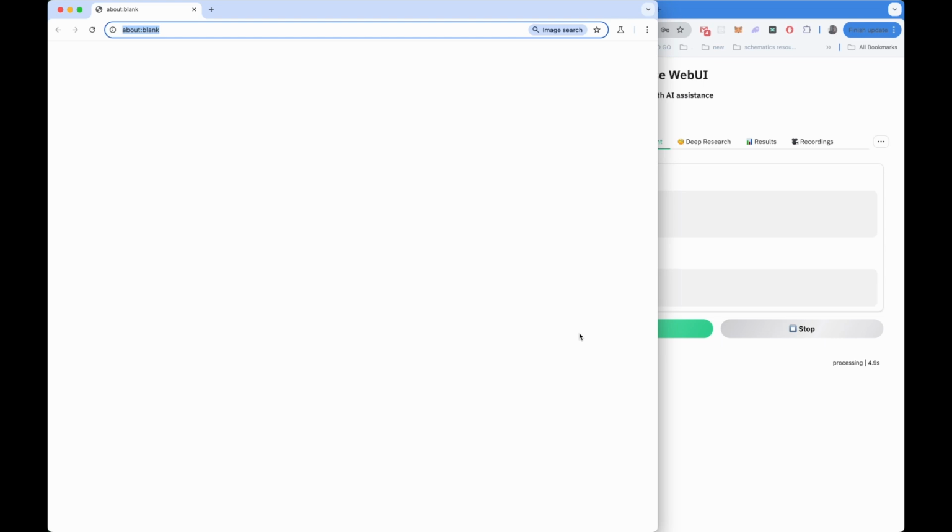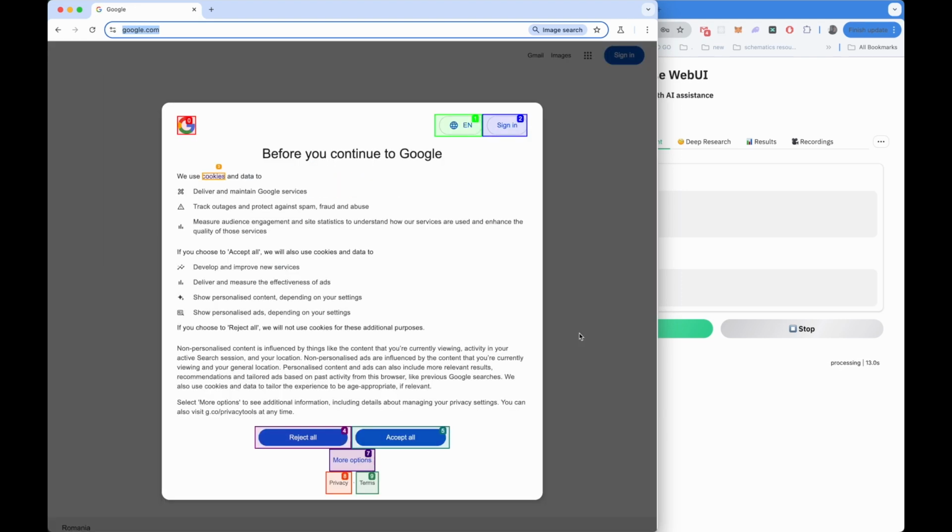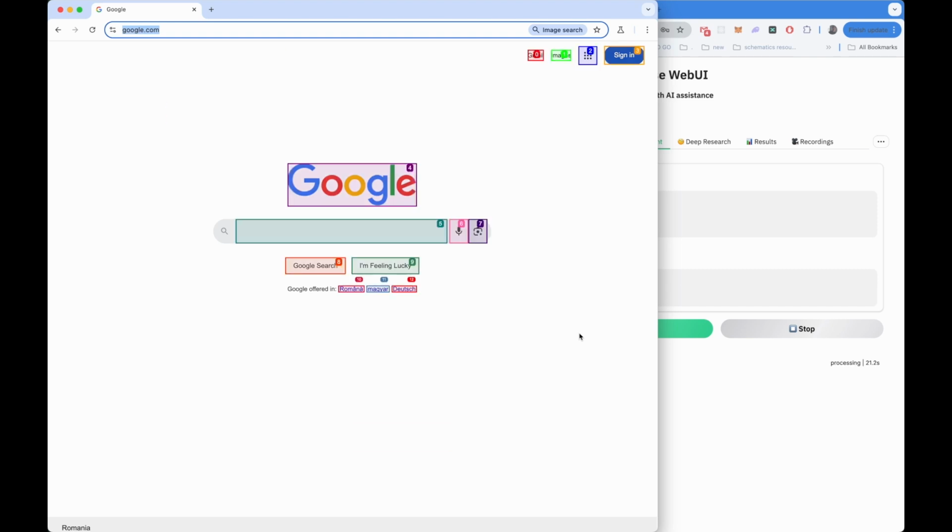This will first open the browser window, and then it will navigate to google.com. It will be capable to autonomously accept the terms and conditions. Then it will search for OpenAI, and it will extract the first result.